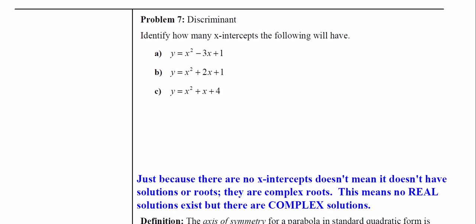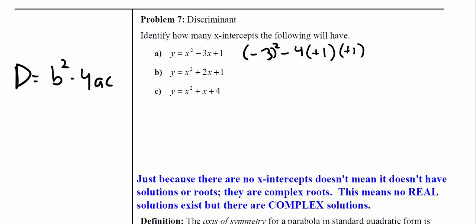You should write that down somewhere, unless you want to refer to your notes where we had the discriminant, then we already wrote that down in those notes. And just for kicks, recall the discriminant is b squared minus 4ac. And if you're not sure how we're doing problem 7, I would suggest going back to rewatch the video where we did the discriminant and we took our time to set everything up.